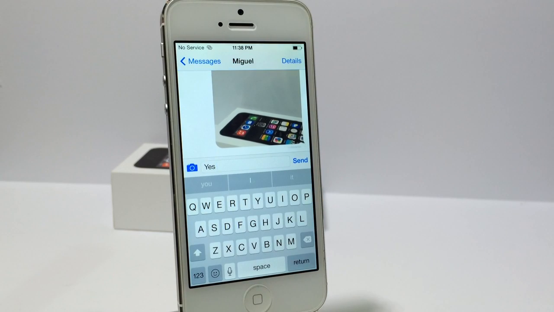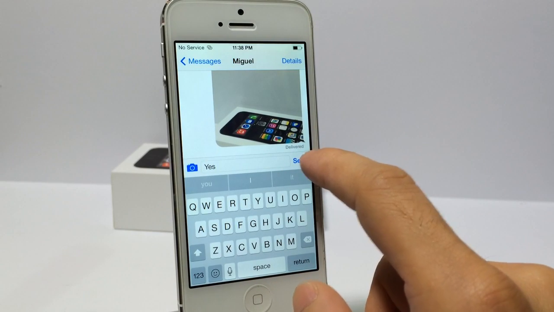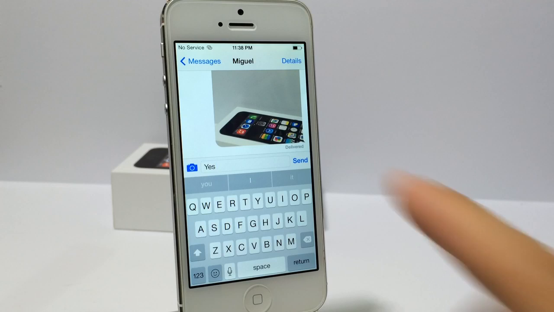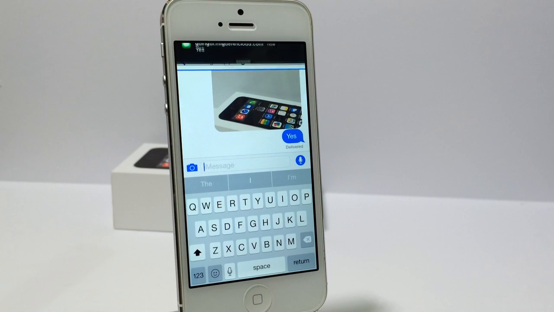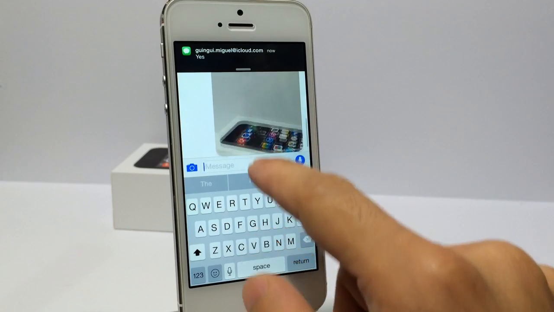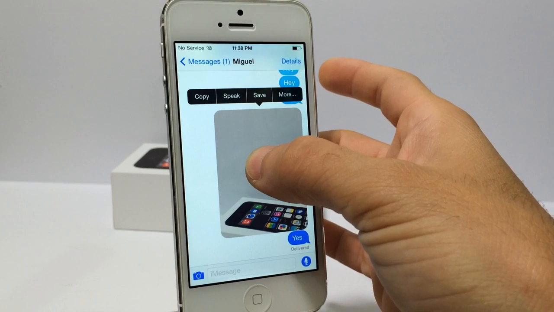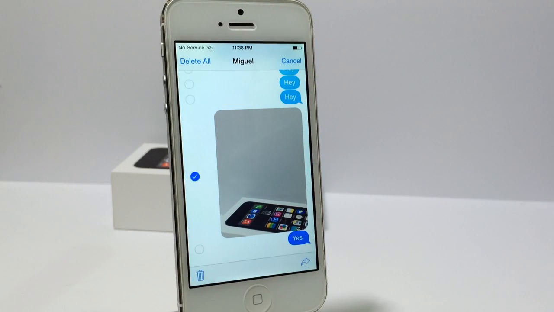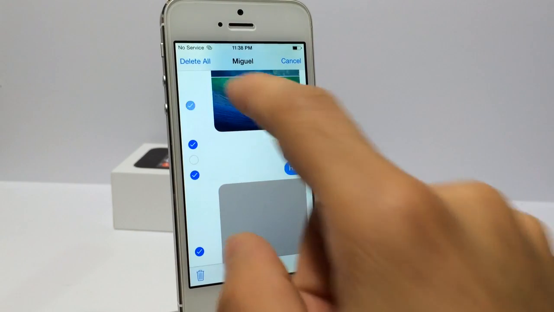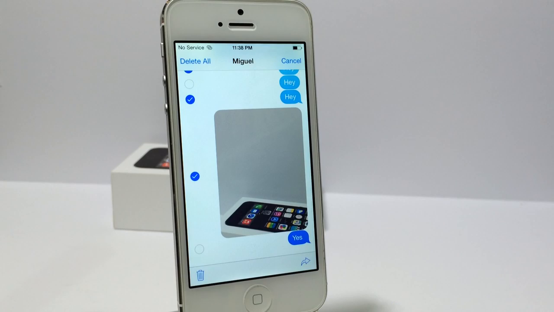Now we also have suggestions here. If you start typing, it'll give you suggestions and it'll learn exactly how you usually interact with a person, and it'll memorize it. Everything is stored locally on your device, and it recognizes every single little gesture that you make, every word that you type for every particular user. Now if you want to delete a particular image or a particular part of the thread, you just hold down here on any of the threads and then hit the more option, and then you can delete threads there as you wish all at once, if that's something you decide to do.